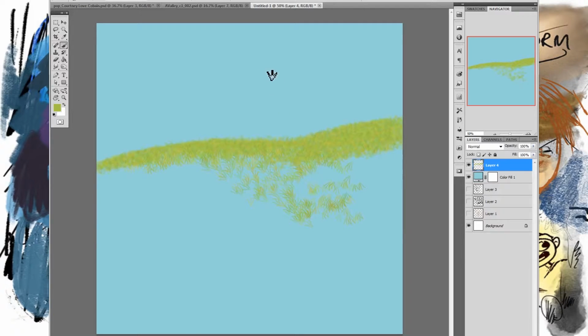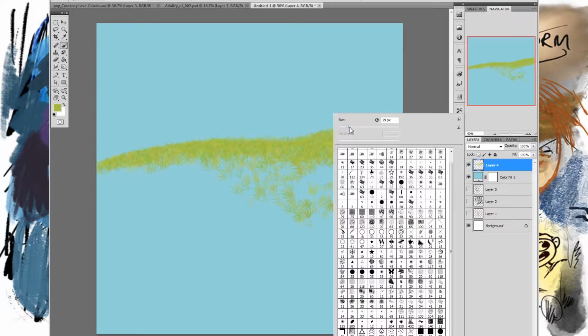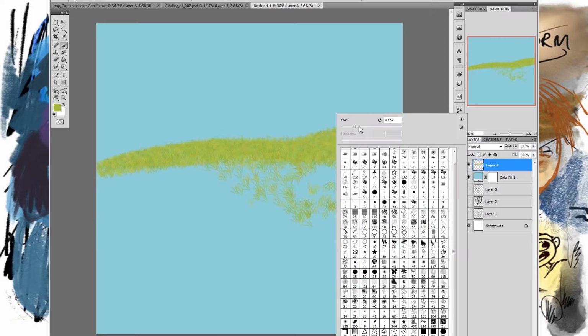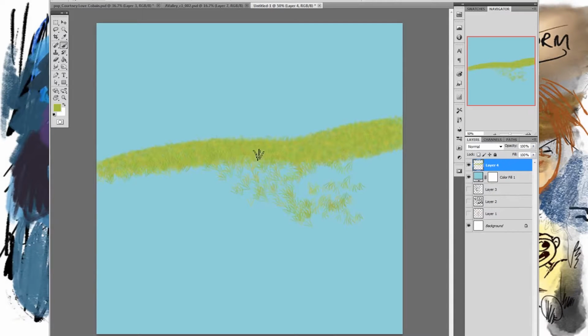As we get closer, so progressively from here to here to here, as we get closer towards our view, obviously we get closer to the brush. I mean, closer to the grass. So if we make the brush larger, again, it's the same brush, nothing's changed. I'm just making it larger. And I'm not covering everything. I'm just doing that next layer. Okay. So I move closer, I make them bigger. I move closer, I make them bigger.